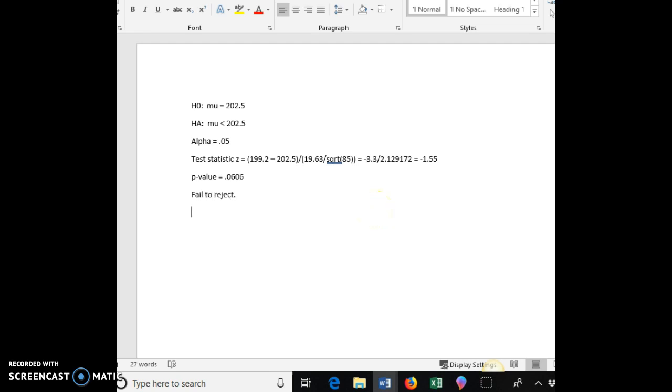All right, so since we fail to reject, what does this mean in this situation? That means that we fail to reject the null, so we're sort of stuck with the null. In other words, this fan has not proven this commentator to be wrong. So there is not enough evidence, with a p-value equal to 0.0606, to reject the null hypothesis. There isn't sufficient evidence to support the fan's claim. At least not yet. And there we have it.